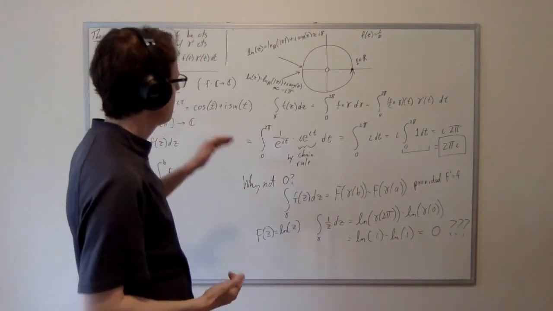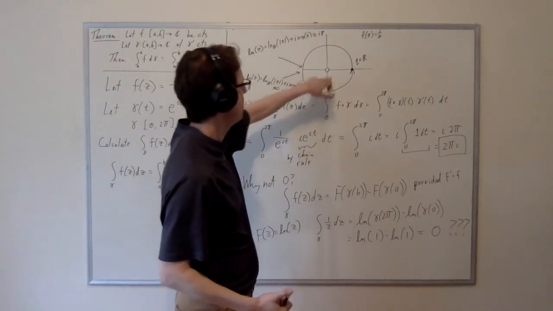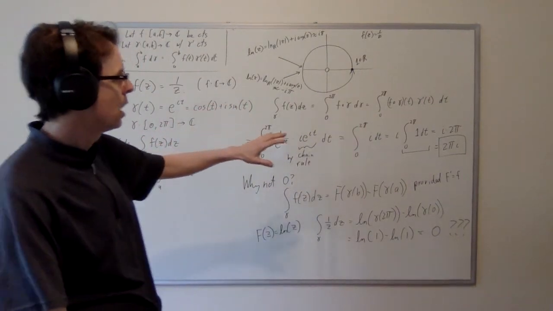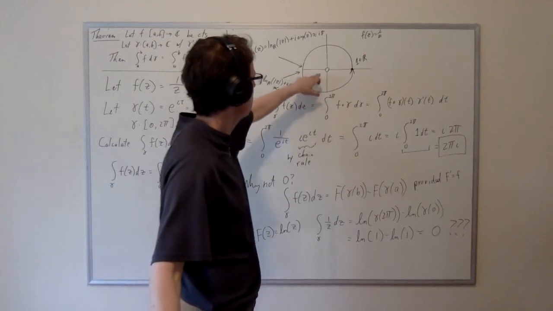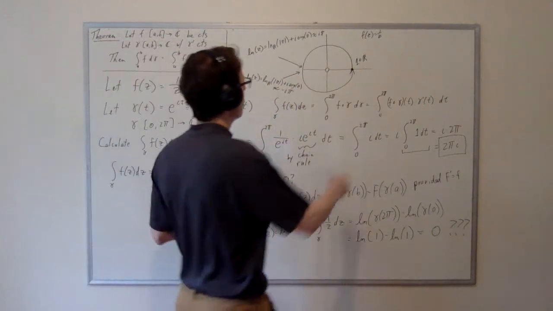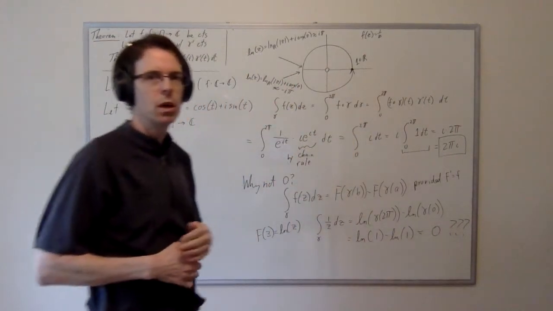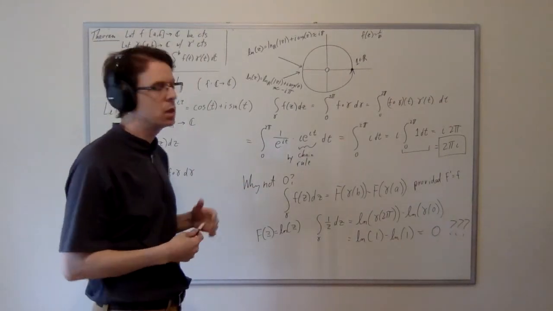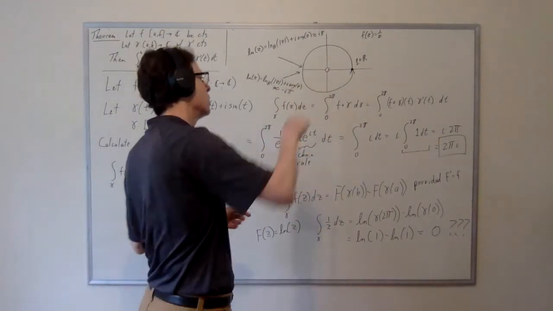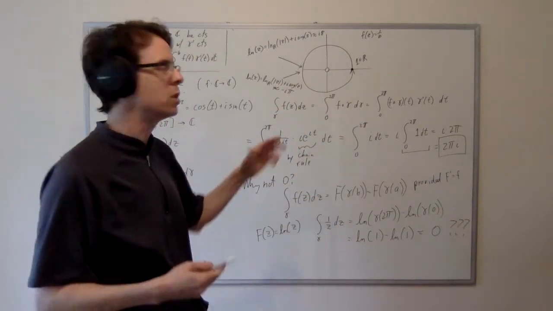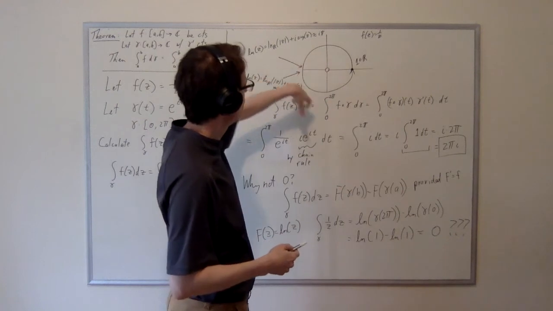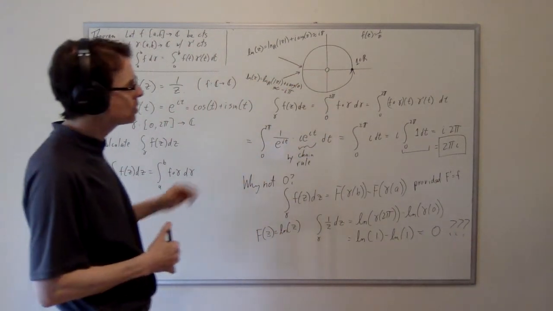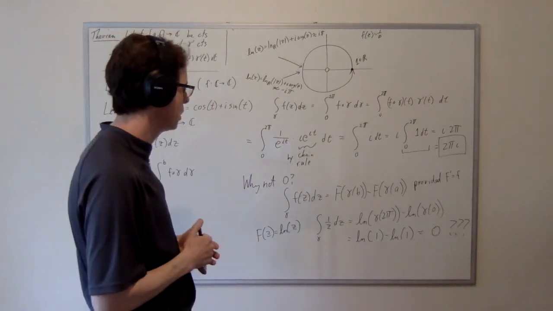That means that basically something is happening at the origin, which is somehow responsible for us getting a non-zero integral here. There's something about the function so that if you go around the origin with any kind of shape, so long as you go once counterclockwise around the origin, you'll always pick up this answer 2 pi i. If you go twice around the origin, you'll get 4 pi i. It's very suspicious. There's something going on at the origin so that when you loop around that with a curve, then you'll get this 2 pi i. And that's really the beginning of the story of the Cauchy integral formulas.